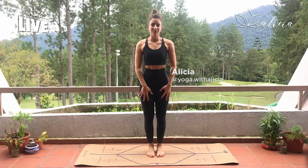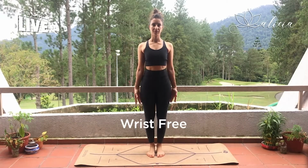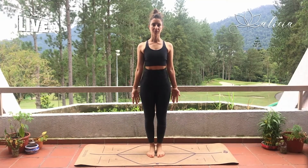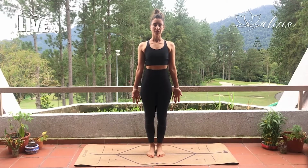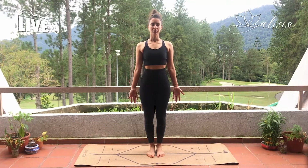Let's begin standing in the middle of the mat, drawing the shoulders down the back, opening the arms, rooting down through the feet, finding your balance and good posture here in mountain pose. Either closing your eyes or focusing ahead. Get in touch with your breathing now, slowing it down. And let the mind concentrate on the breath alone.